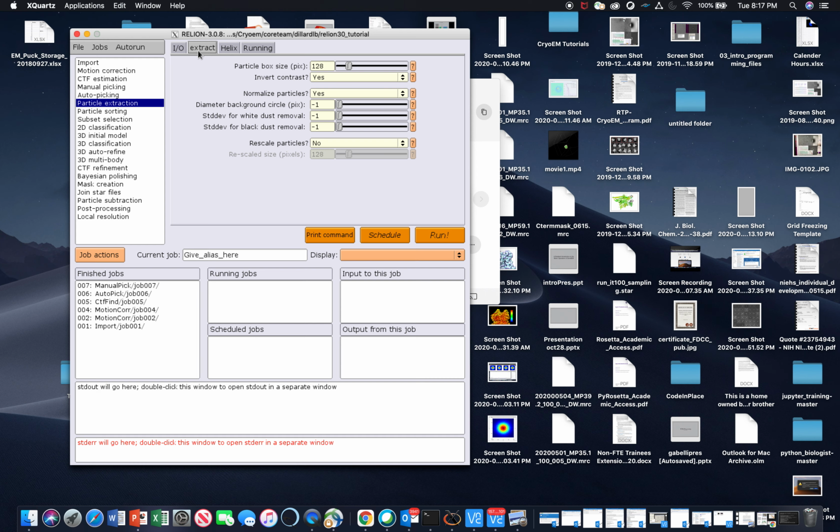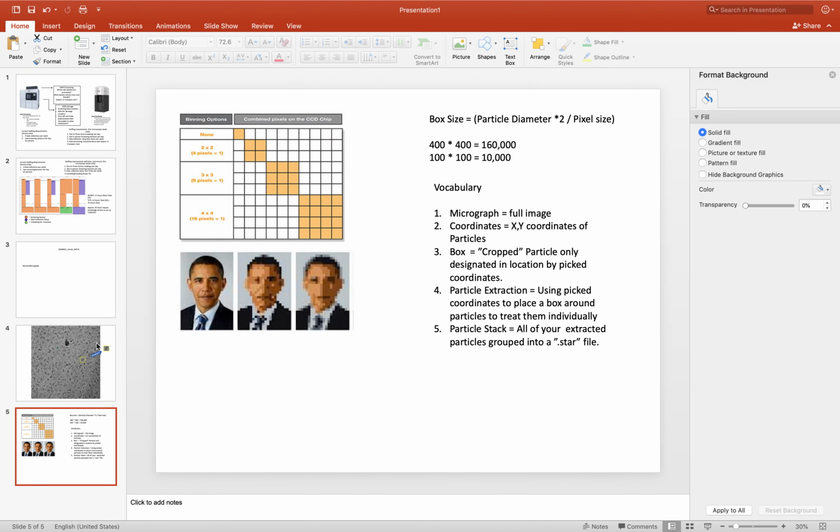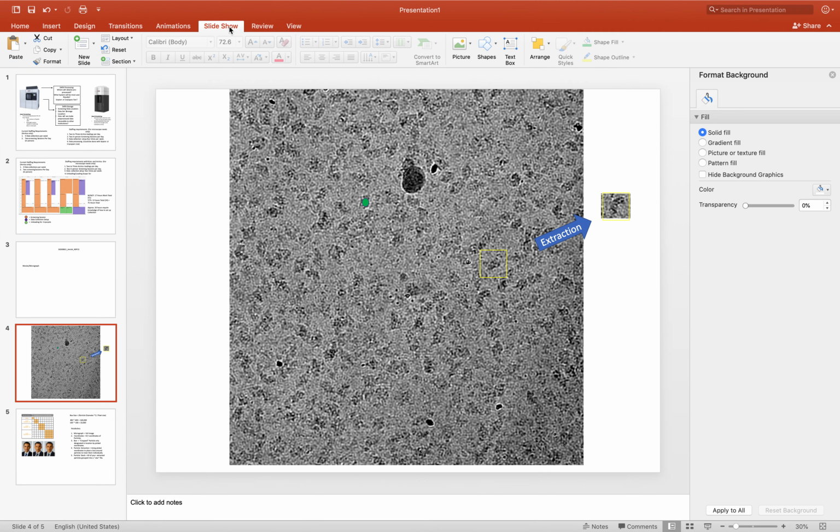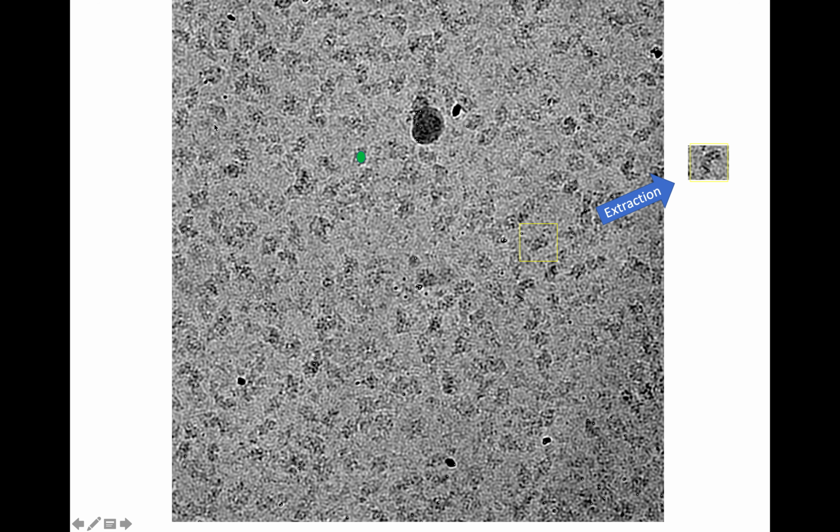And this is where we start to make decisions about how we're going to process. We have to give our particles a box size, and we have the option to bin our particles, and I'll explain what that means here. So let's open up our micrograph.